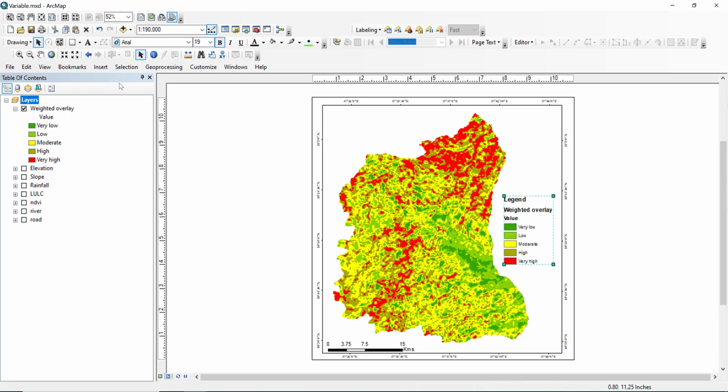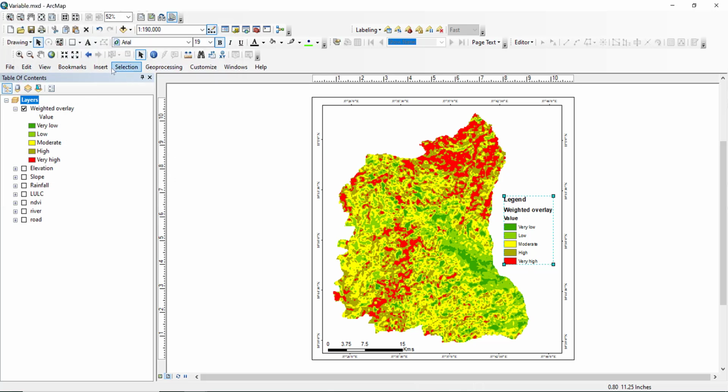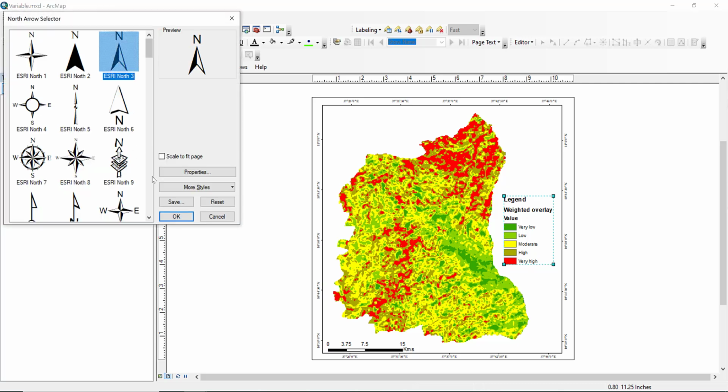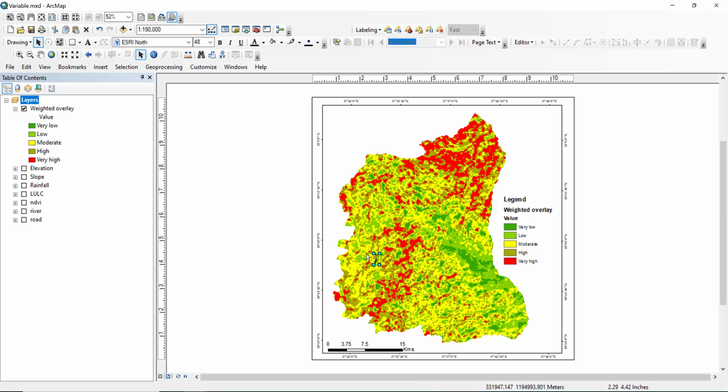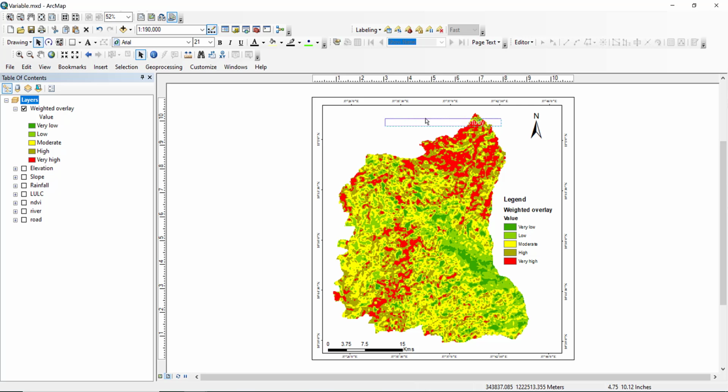Let us add another mapping element: scale bar. Insert, north arrow. Here is the north arrow. Insert, title: flood susceptibility map of study area.